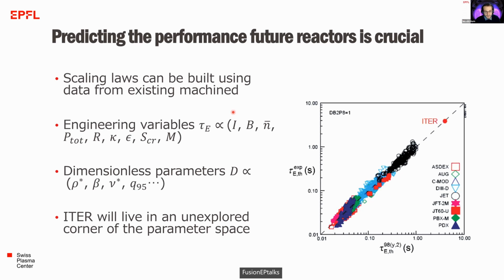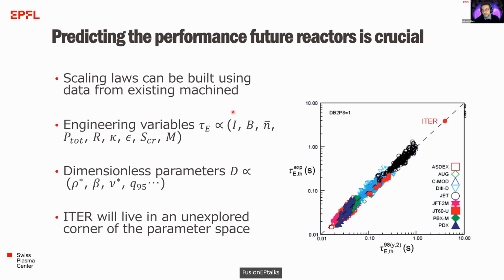You could envision an empirical model or even a neural network. And as long as you are in the parameter space you're familiar with and have already tested, those kinds of models should behave pretty well in predicting the experiments. But as soon as you have to extrapolate to something really different, those models start to fail.